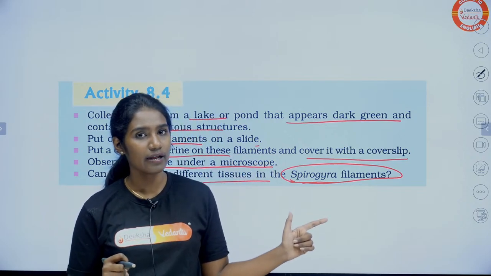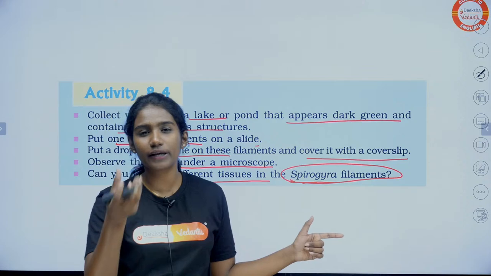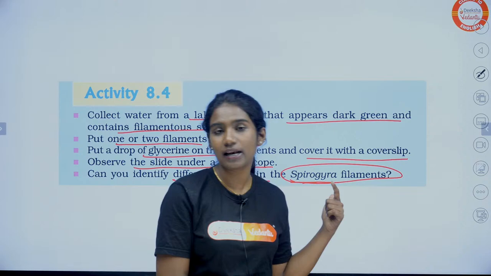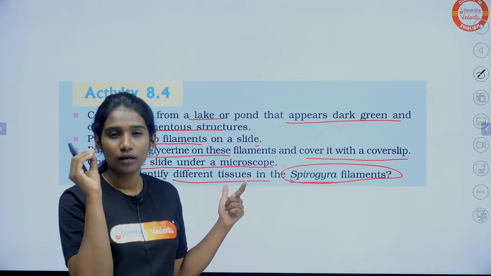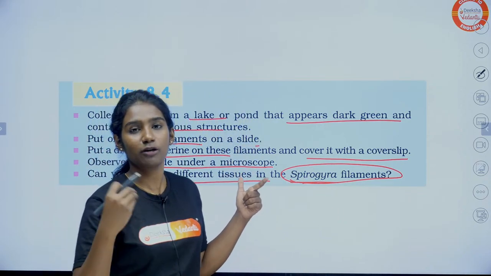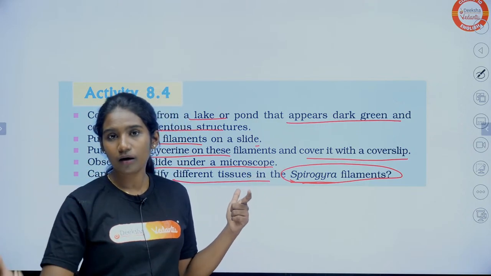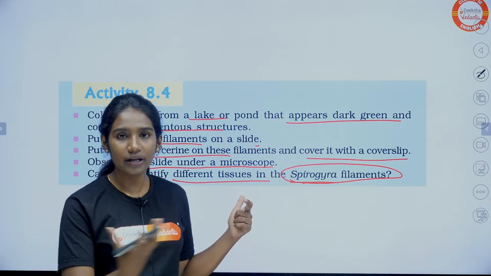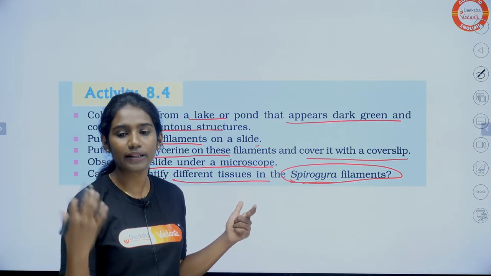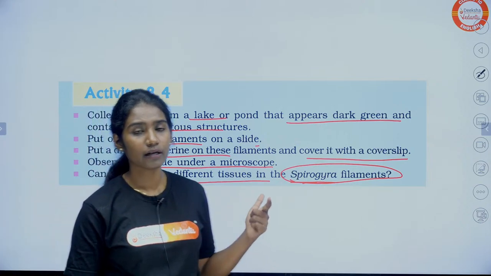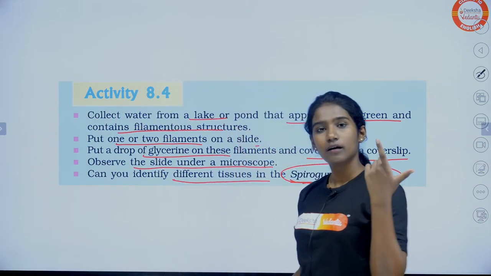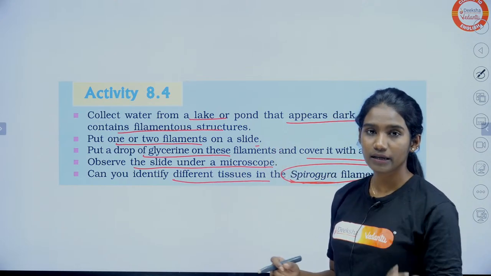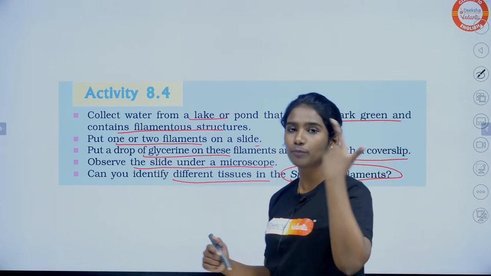The second activity is all about fungi. You saw the growing of this mold, green color thing on the bread, right? When you observe that with the help of a magnifying glass, you will notice small granules, that is nothing but spores. When the spore gets suitable conditions, it requires a moist surrounding, only then will they multiply. Fungi require a bit moist condition, and they multiply through spore formation.